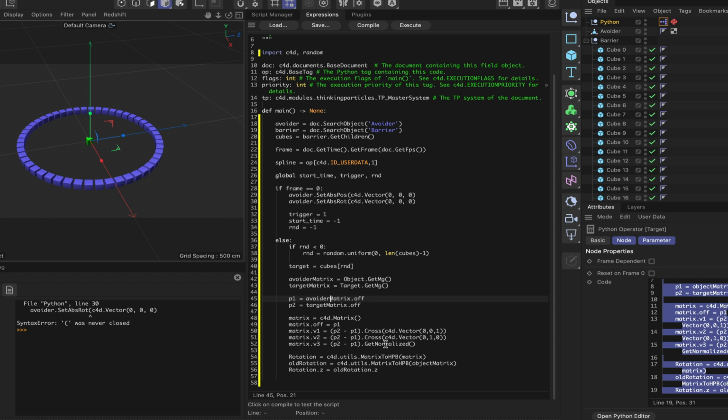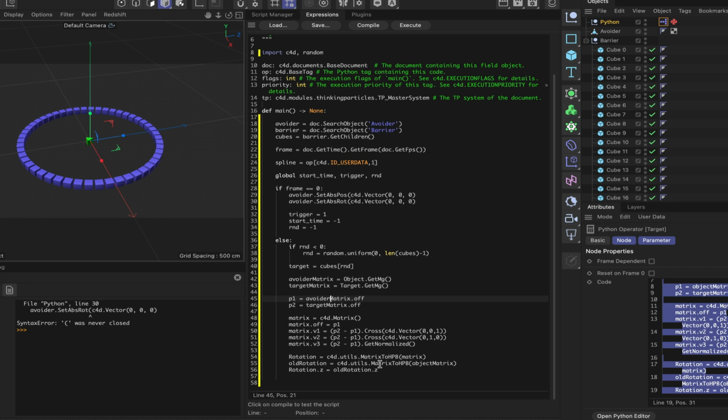It's very clever. Don't ask me how it works. It's a mathematical miracle to me, but very, very clever. So we've got those two cross products, and then our third vector is simply a normalized vector, so a vector with a value of 1. That's all that is, and that will be the z-axis that points towards the chosen object.